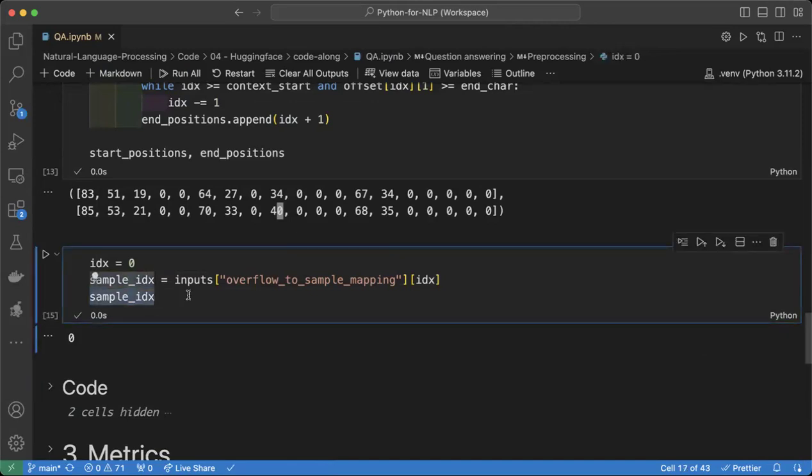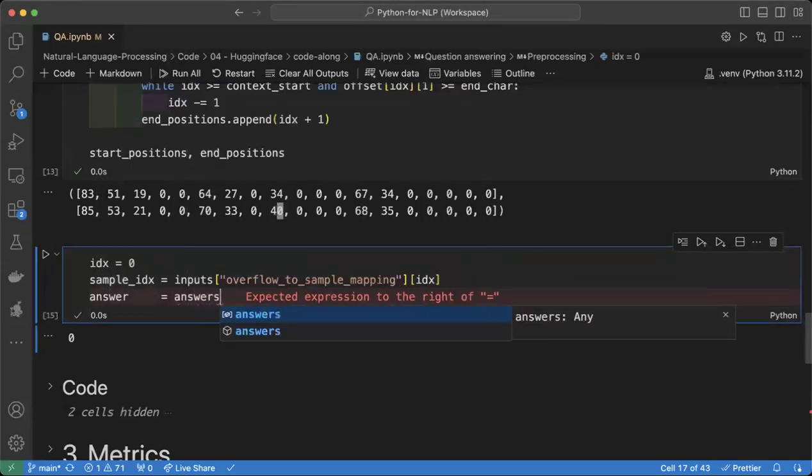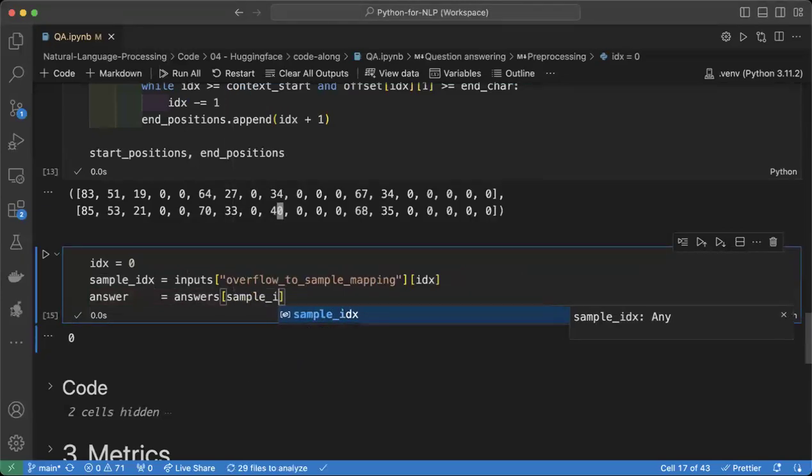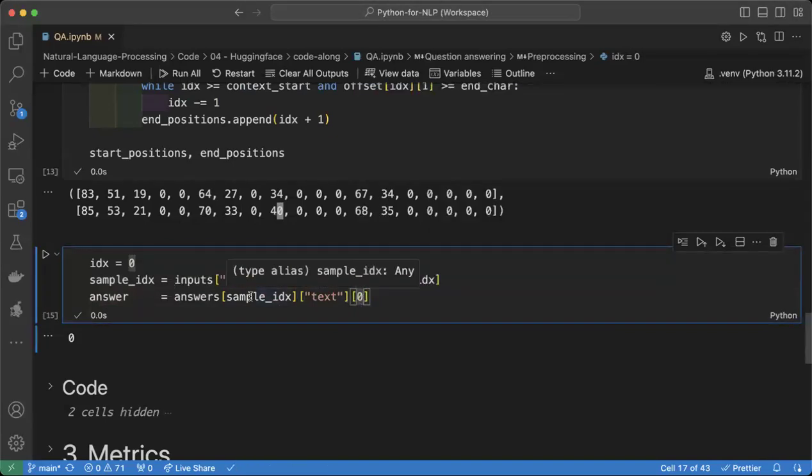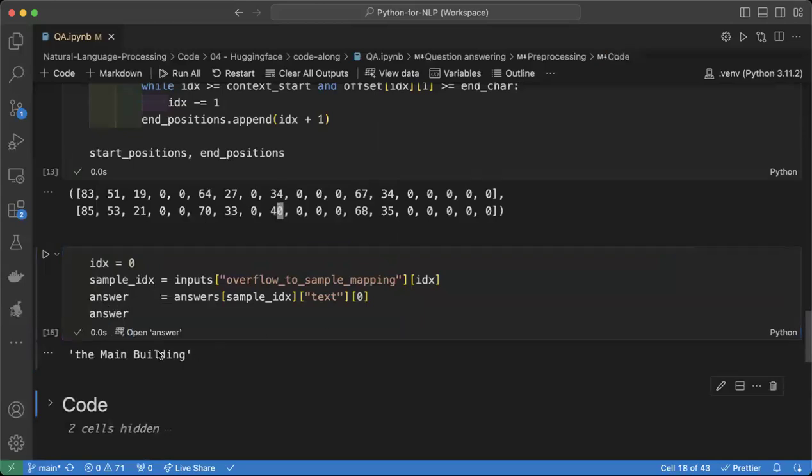And then we can also get the answer. The answer is answers sample index and 0, right? So we want the answers for this one, and we want the text, right? So we can actually print the answer, and it's the main building.